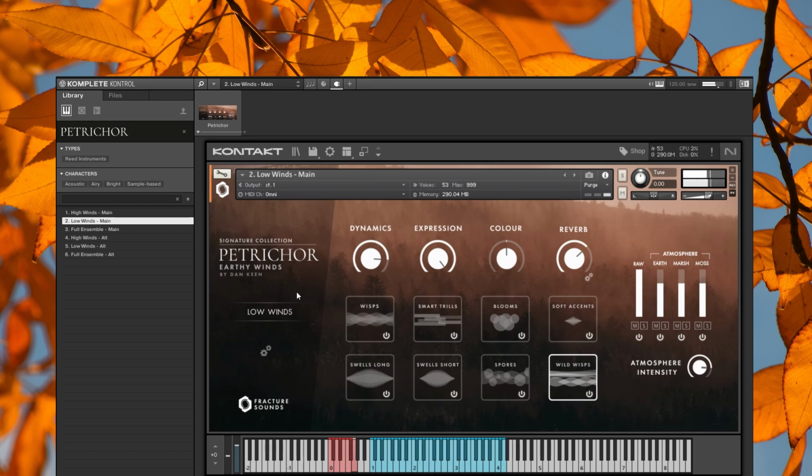Gorgeous. So that is the high and the low winds. Now, if you go into full ensemble, you'll see you've got more playable range. You've got the same key switches as well. We are going to talk about the instrument in a moment. And you can just, to your heart's content, noodle around with two hands.